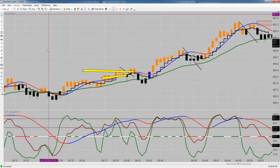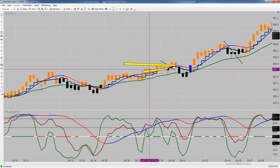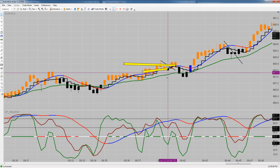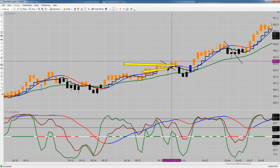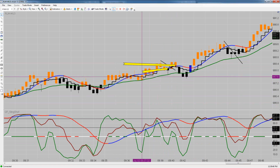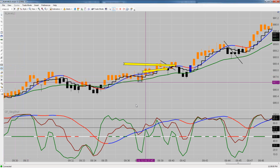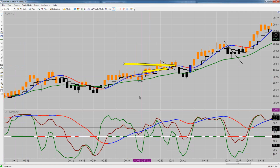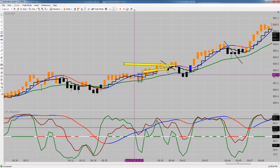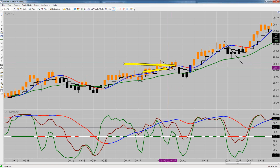The Russell. Okay, we got a couple of trades on the Russell this morning. Our first trade was right in here. We ended up taking 1 tick profit on this. We tested the BBC. We got an up close, bullish divergence, blue cycle, bullish cross, pull away, all that sort of stuff. We missed this opportunity. There was one back here that we missed. Same thing. You had bullish divergence with a blue cycle, bullish cross, tested the BBC, up close, and it did it again right over here.